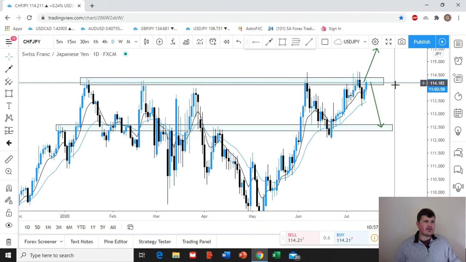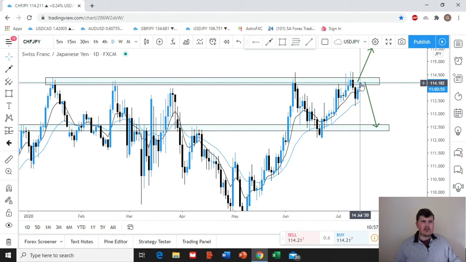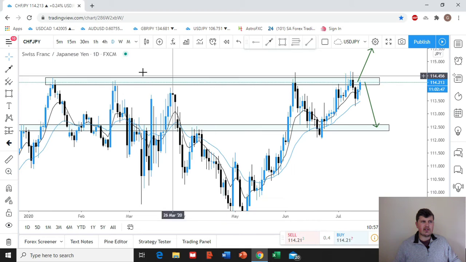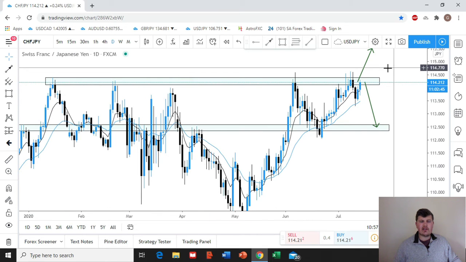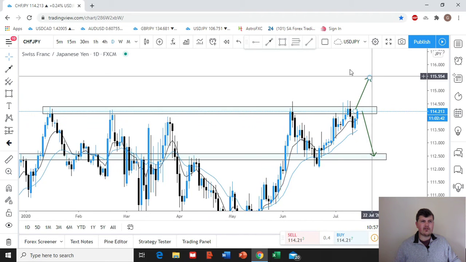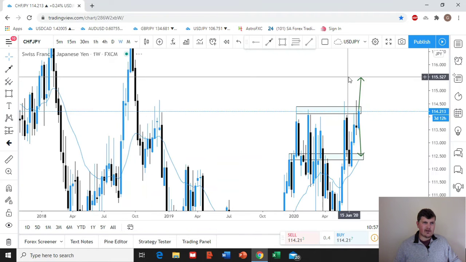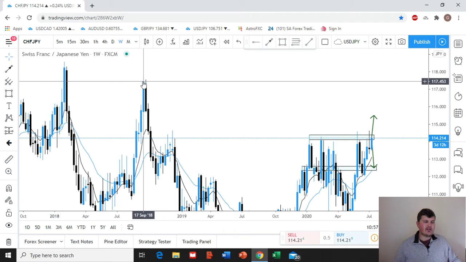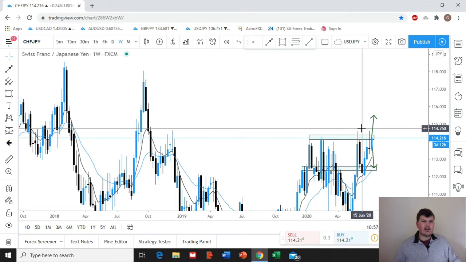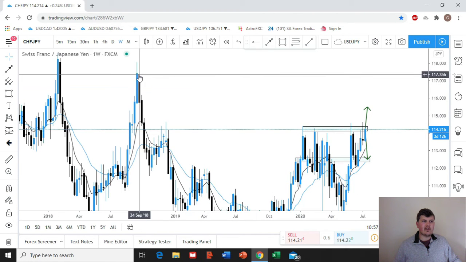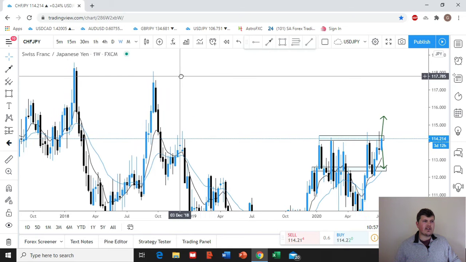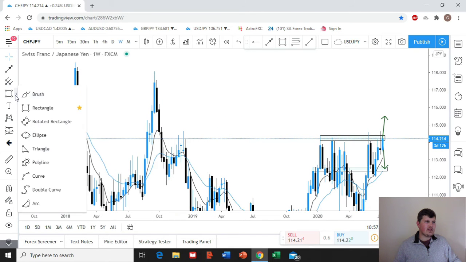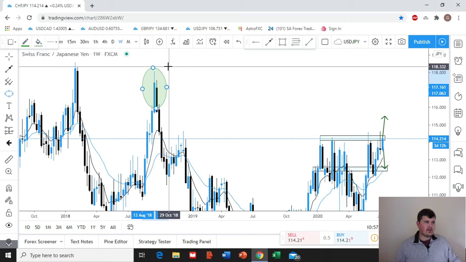So I believe most traders see price either being rejected at this area, seeing as it's been rejected so many times before, or price can just finally decide to break through and continue a lot higher. And if you go back to the weekly, maybe even continue on to test these highs or these highs over here. Price loves testing old price areas in the market, like these.